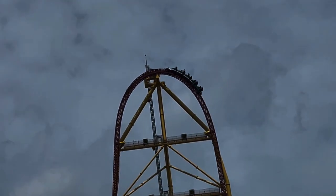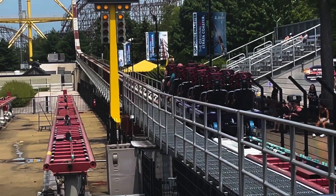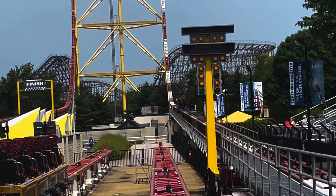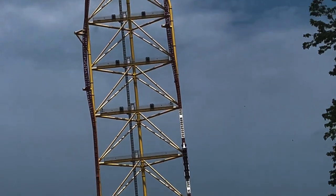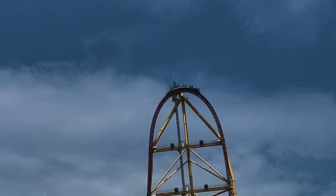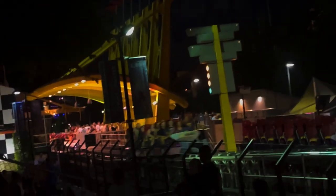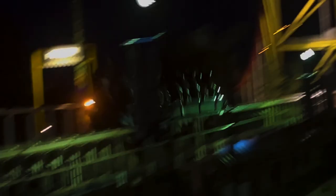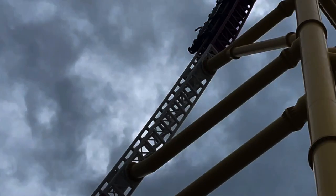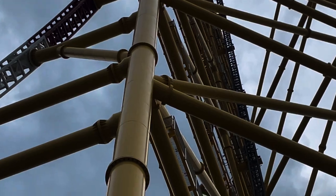My predicted number 6 was Top Thrill Dragster at Cedar Point. This was far and away my favorite coaster at Cedar Point, beloved by enthusiasts for one reason — that hydraulic launch. Top Thrill Dragster launched from 0 to 120 miles per hour in 4 seconds and was my favorite coaster element at the time. I feel extremely lucky to have ridden it — my first ride came exactly one month before its accident in July 2021. Very few coasters showcase my preferences for launches, speed, and intensity better than Top Thrill Dragster, so I moved it up. It currently ranks at number 3, with no dual track coasters ahead of it.